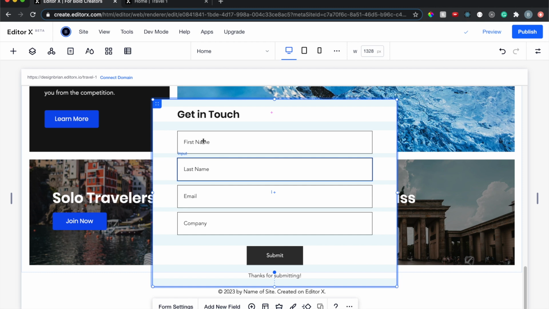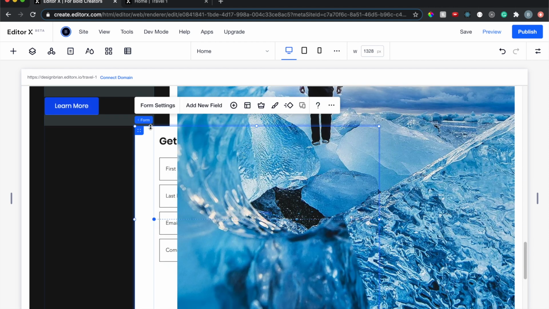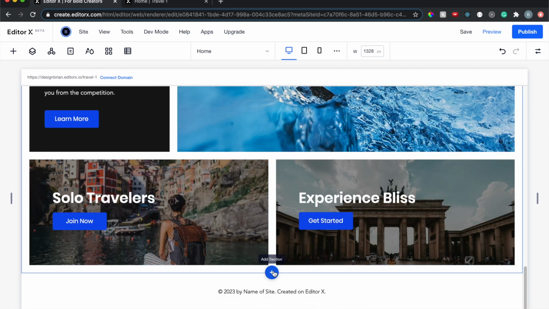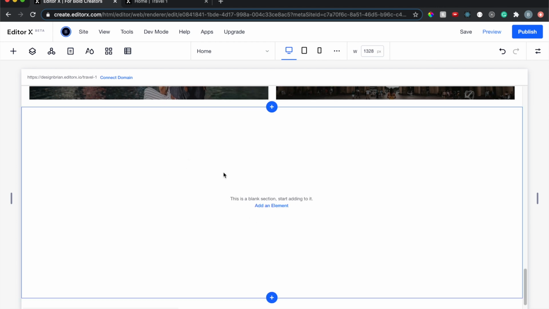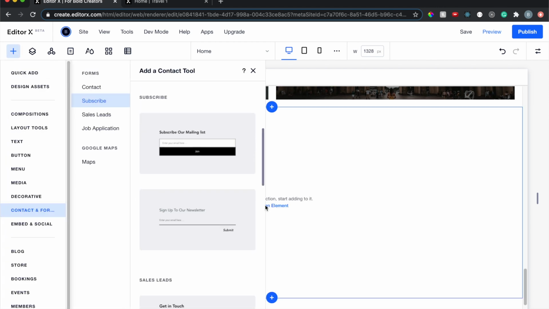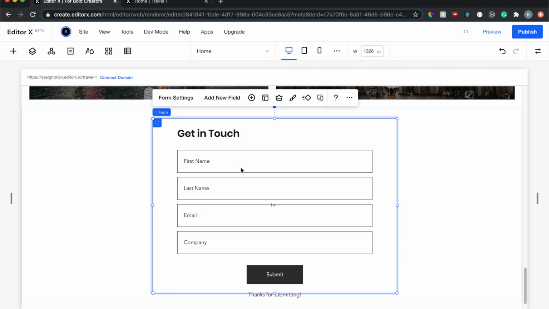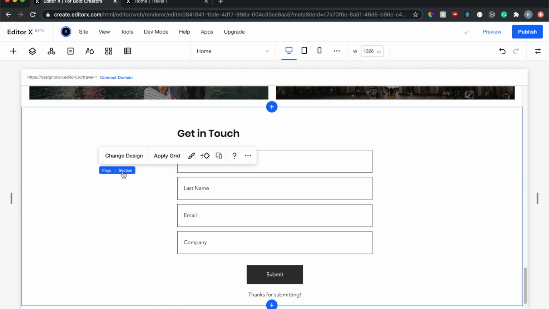By default, it essentially comes in as a stack. So what we can actually do is, let's just drag this. And to make it easier, let's just delete this. Let's just Command Z, and let's just delete this. And let's just click on this plus sign, add section, click on blank. And then let's just go back and re-add it. Or we can just click on add element just to make our life way easier. So then we can just go here and click back on sales lead. So it's back right in there for us. That's the easiest way to add in a form.